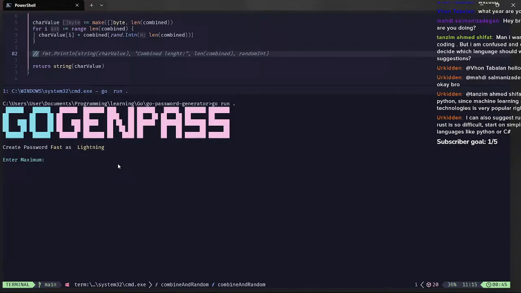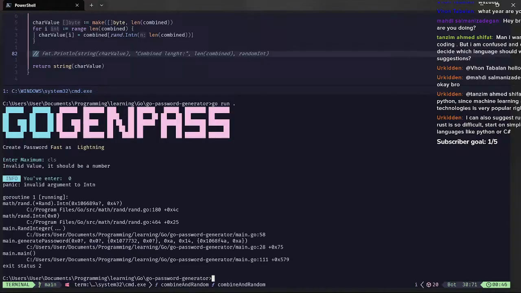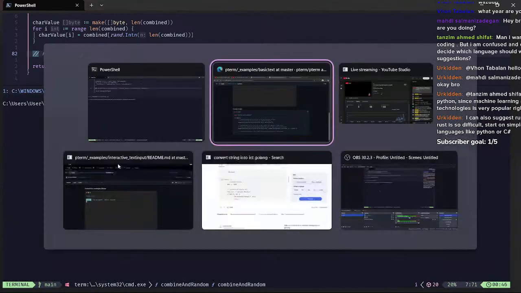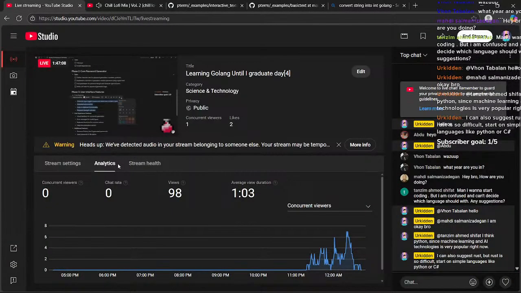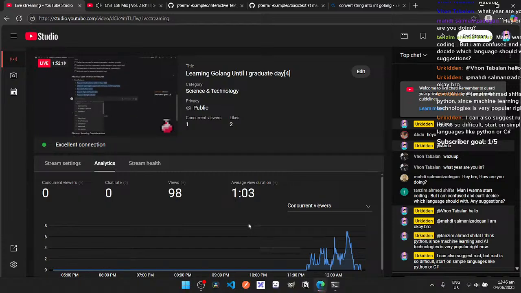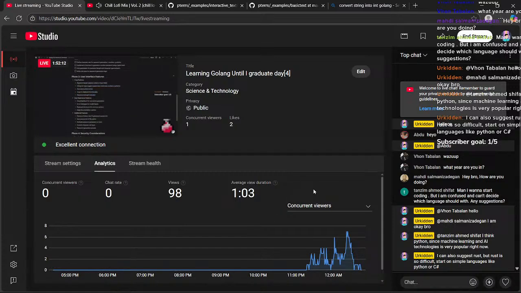Password fast as lightning. Maybe that's to sleep. Okay.